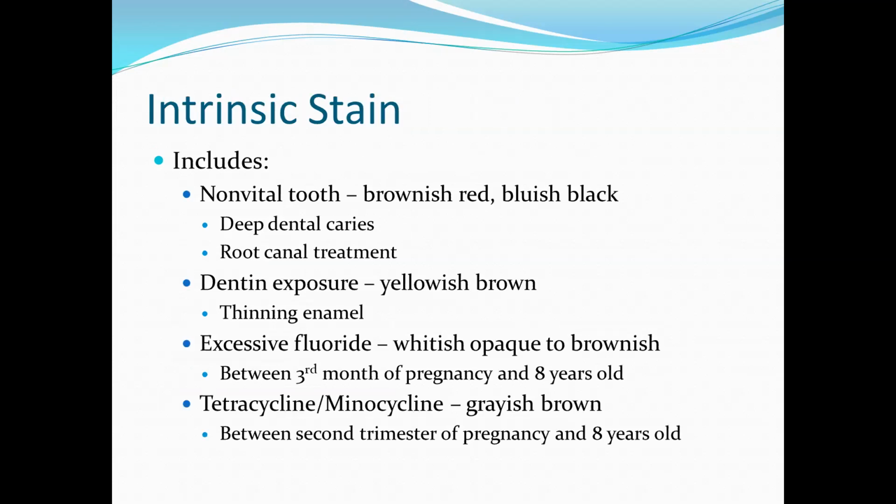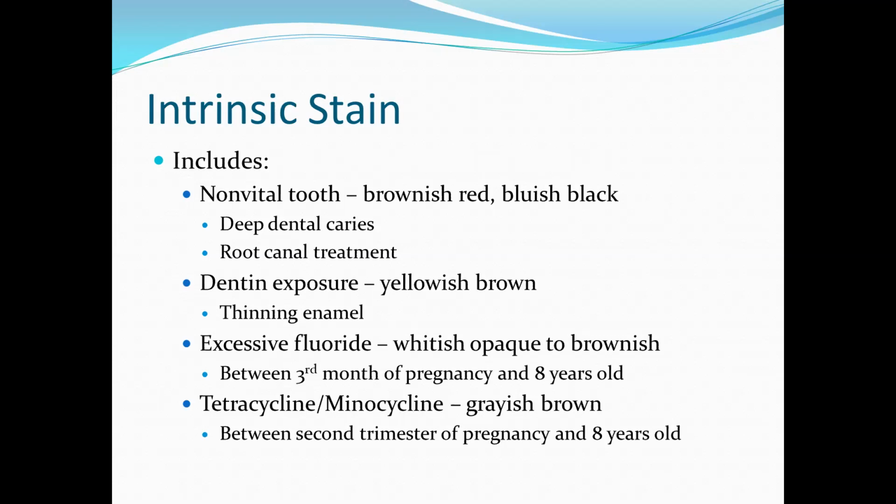Intrinsic stain can come from non-vital teeth. It can also be evident in deep caries or root canal treatment. Dentin exposure will give the tooth a yellowish brown, versus a non-vital tooth, which is more of a blackish red or a bluish black. Excessive fluoride gives you white opaque spots down to a brownish.